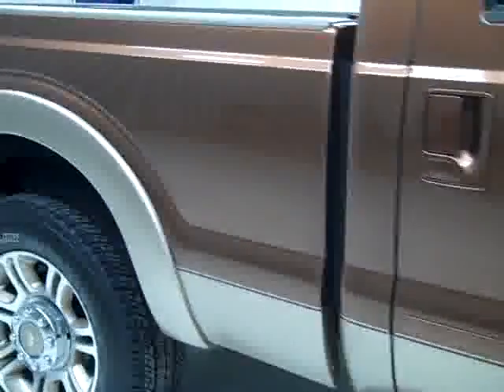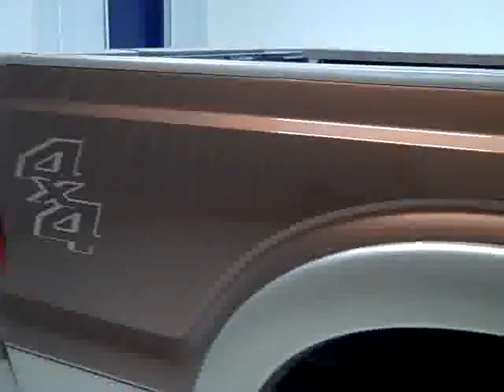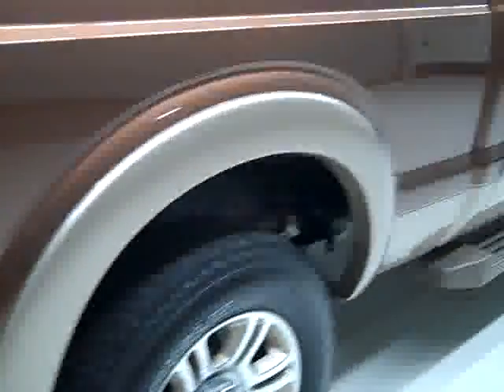Going down this side, you can see just how clean, shiny, and reflective the paint really is. No dents or scratches, and that's why we make these videos — because these are used trucks, and we want to show you exactly what kind of condition they're in before you make your trip here, so there's no surprises when you get here. Paint looks great.